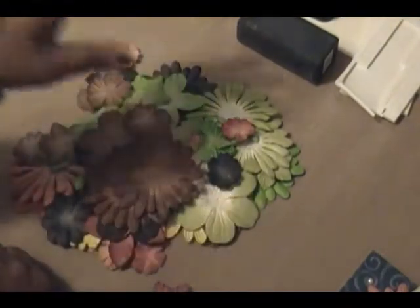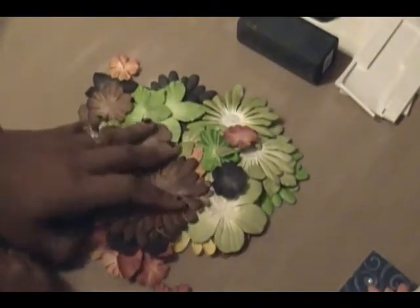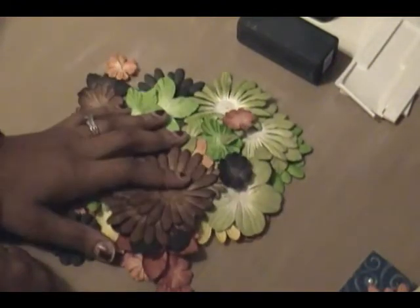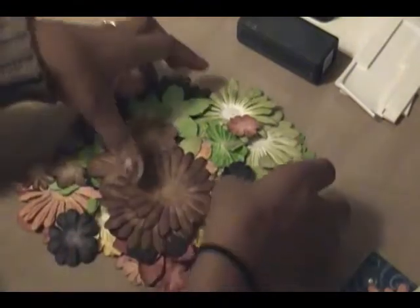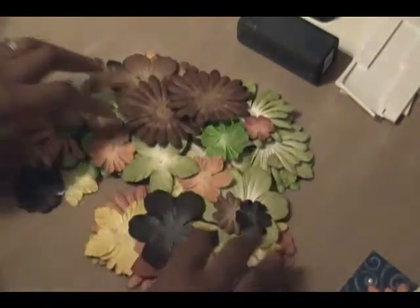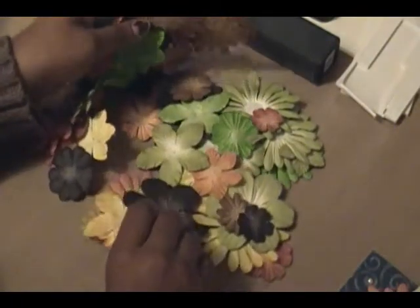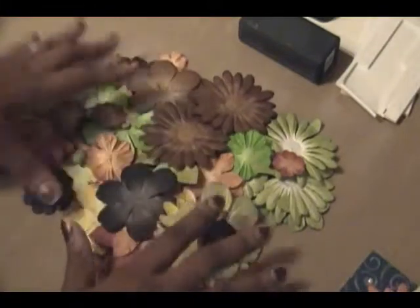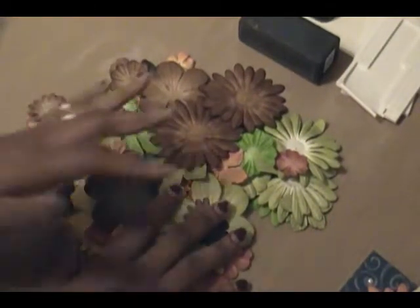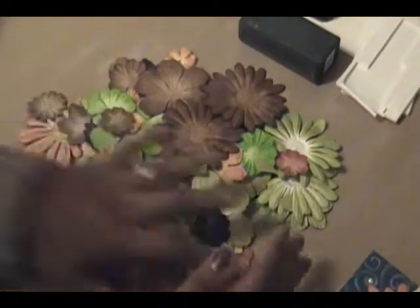Petaloo makes a ton of different kinds of flowers in all kinds of shapes and sizes, as you can see here. I kind of got a rainbow of flowers to play with, from orange to red. We've got some yellow, some brown, some black. They also have flowers that have glitter and other things like that on top.